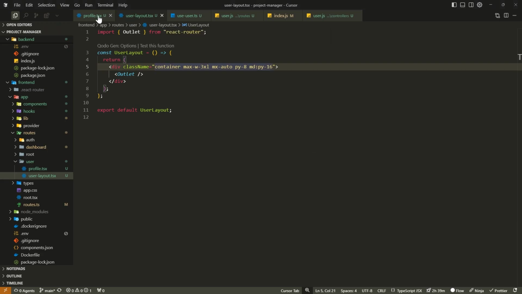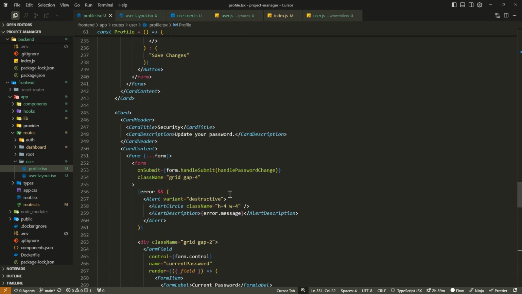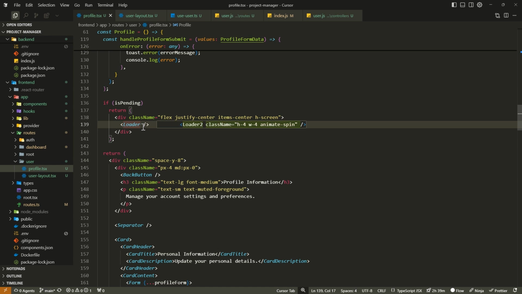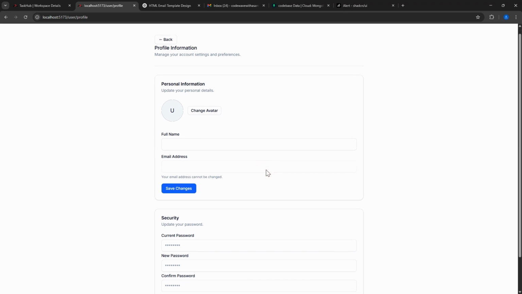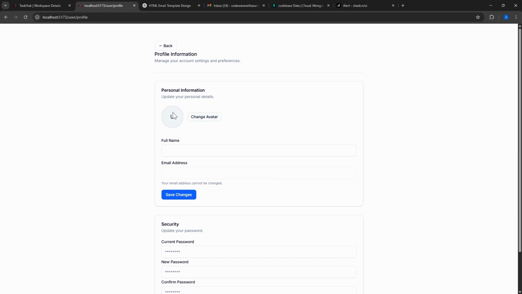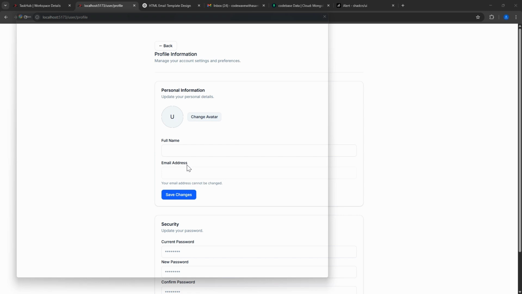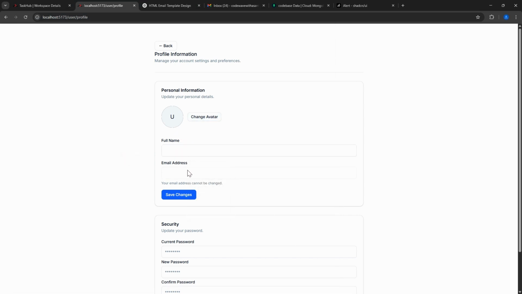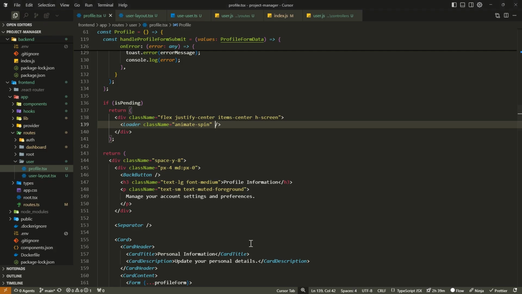Okay, I think the icon is not loading, right? So let's check. Where? Here. Okay, when it is loading, the loader, maybe you can just say className. This, right? Okay, let's see. Yeah, now it loads. And now we have it this way. Great. So we don't have the avatar, right? Okay. So we don't have any avatar now, but the name is not showing, right? I guess it should show. And the email, right? The values are not coming. Okay, so let's see why.